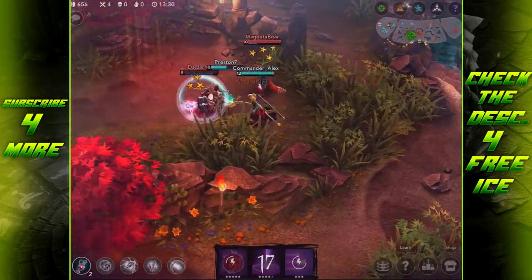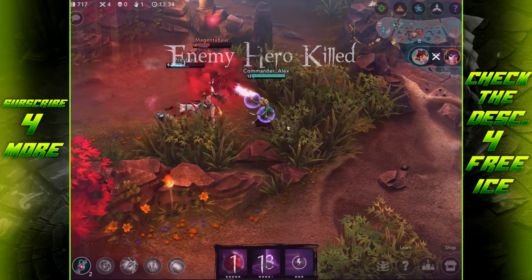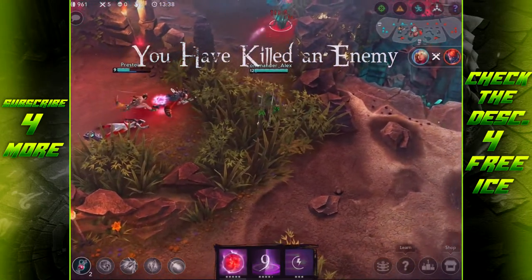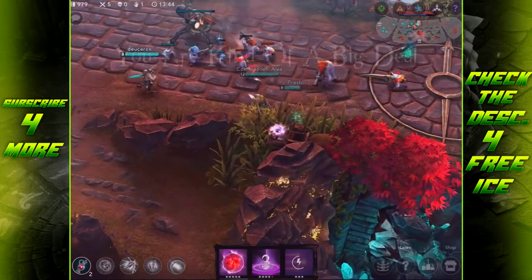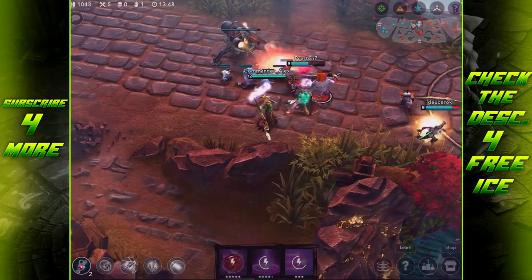This, Taka, you're dead. Yep, okay. You don't wanna fight me? I don't know. Oh, there you are. I was like, where the heck did the Adagio go? She's chilling in lane. Alright.